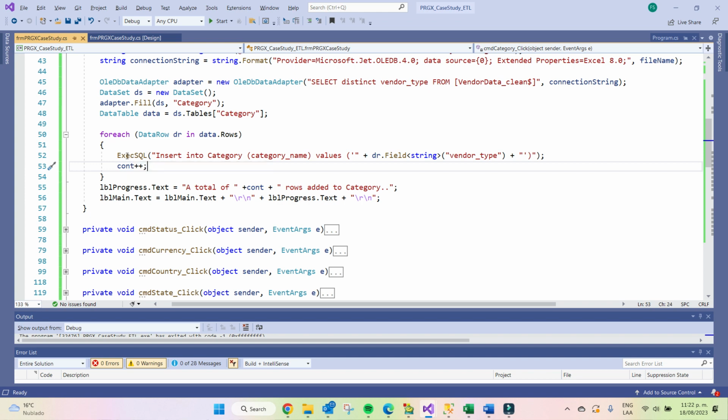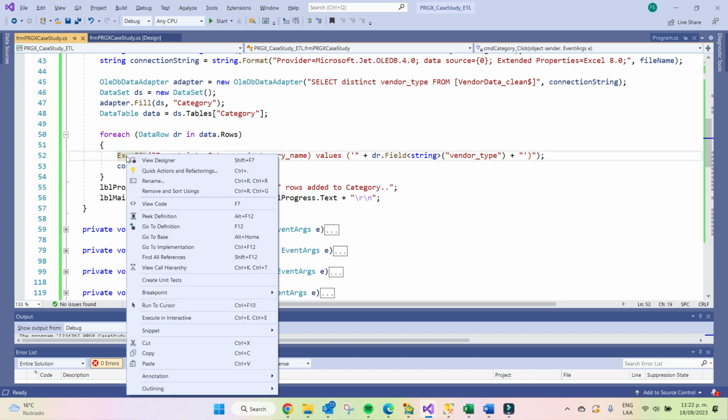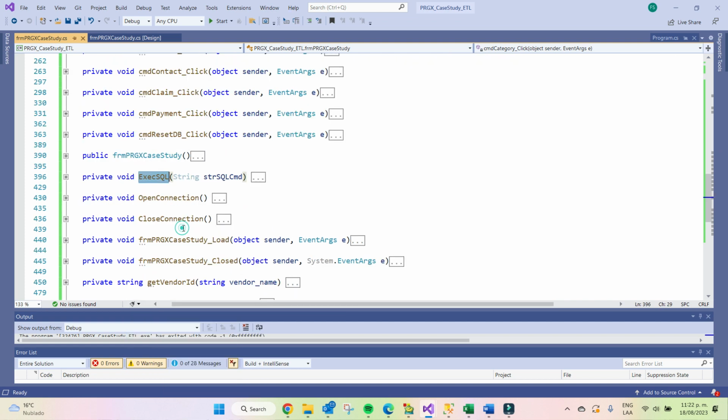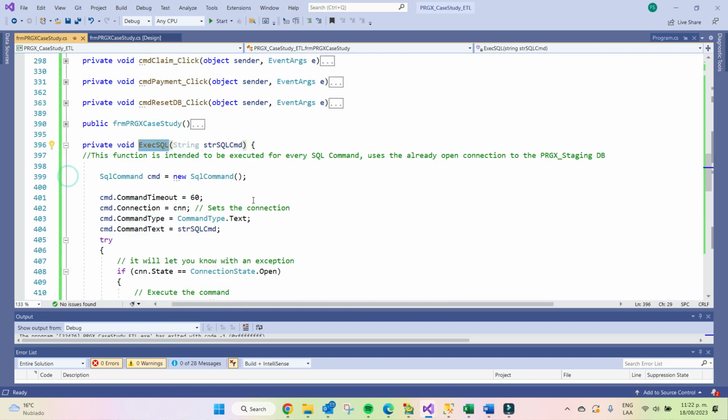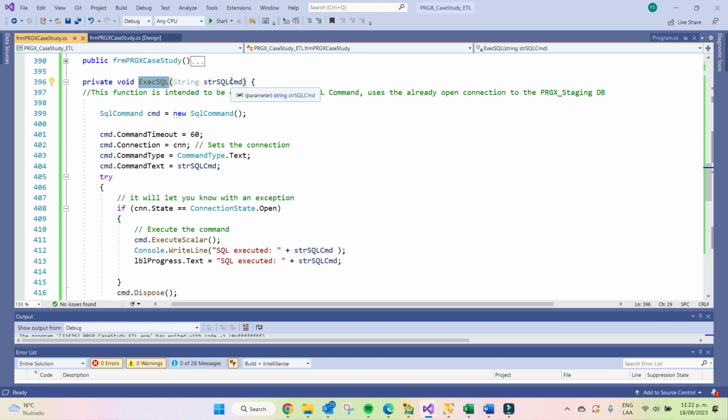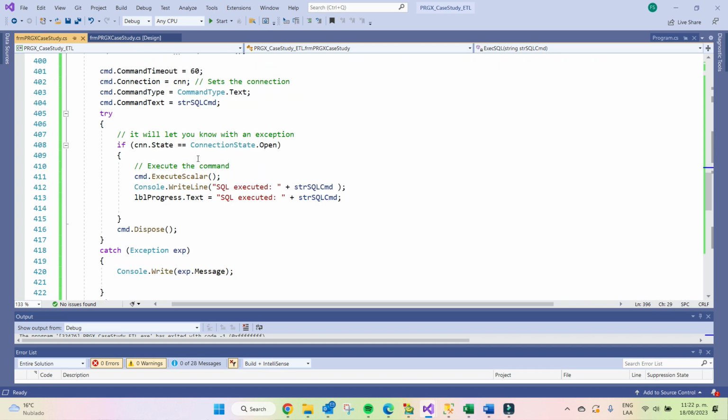I have created this Excel function, and we're going to show you how this function is used widely in the process. It receives a SQL command, and basically it executes the SQL command against the database.